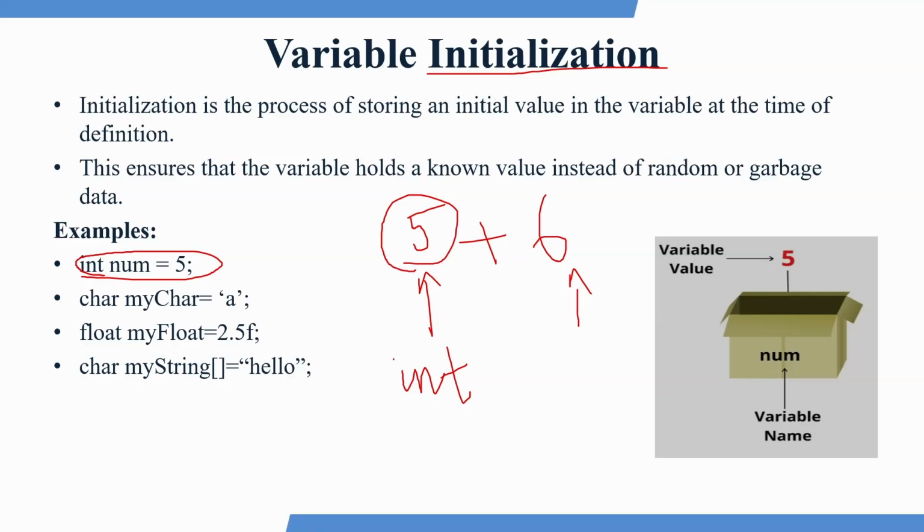The variable name we can choose as we like. This is our choice, but there are some rules we have to follow to declare the variable. Those rules are called identifier rules. The identifier rules were already covered, so just go through them once. To declare a variable name, I am going to give a name. There are two numbers, so I am naming the first one num1. Now a box with nothing in it is created.